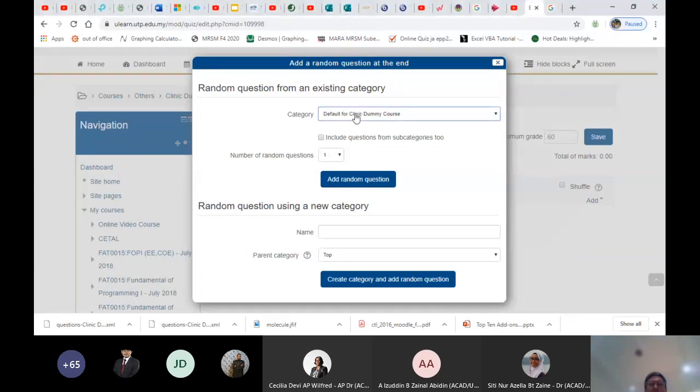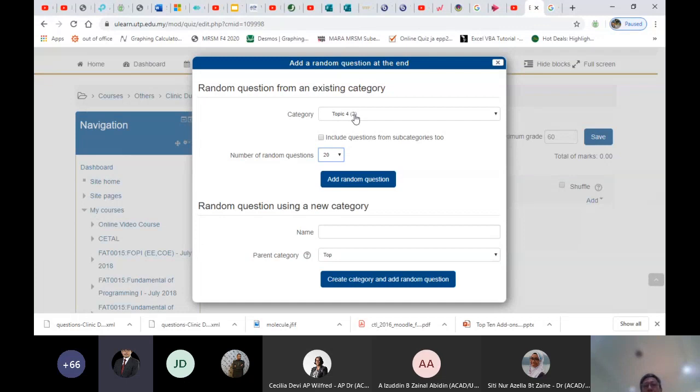And in this case, I'm going to choose, let's say, 20 questions from topic 4. Make sure you choose that category. Because in this case, I don't have enough questions, I just say one question. So in your case, you have to choose how many questions? Is it 30 questions? 40, 20 questions? You choose 20 questions from topic 4. I mean, in this case, I want to choose 20.